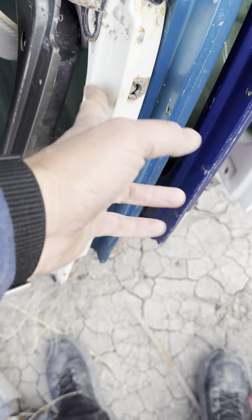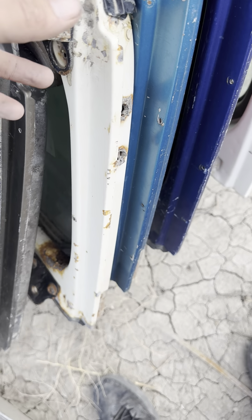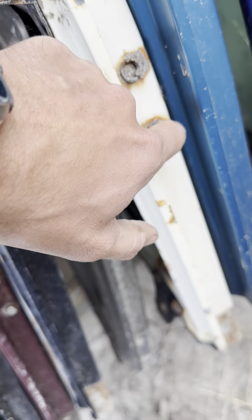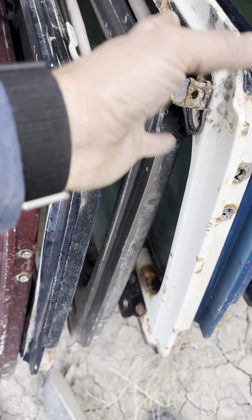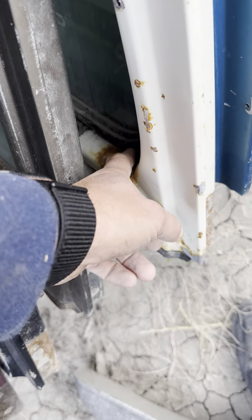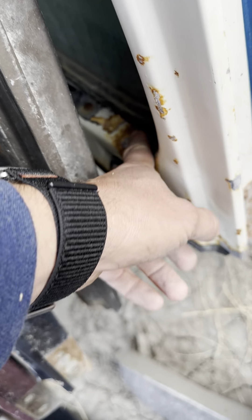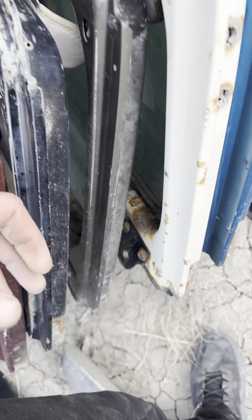Sometimes you can't see the rust. This one probably shouldn't have gotten on the shelf — my guess is it's here because there's still some stuff sitting on it, but there are holes rolled on the side. Anything like this usually ends up in the scrap bin, or we had an employee that just didn't know this is beyond what we would normally accept. And I bet if we looked on the other side, there's probably rust there as well.